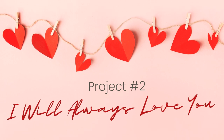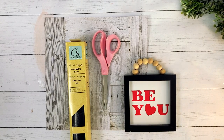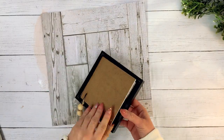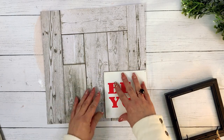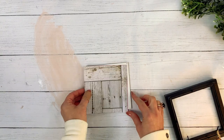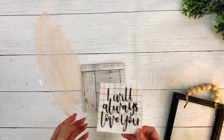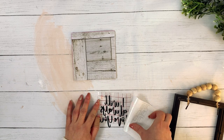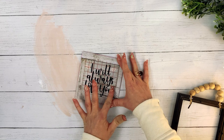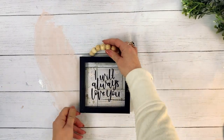Moving on to DIY number 2 — this beautiful little sign will bring a festive touch to any room or tiered tray. I gathered a piece of scrapbook paper from a book I have, which has woodgrain-looking paper from a couple years ago at Michael's on clearance. The little frame sign and the vinyl came from Dollar Tree. The first step is to remove the backing from the frame and use that backing as a template to cut out a piece of scrapbook paper in any design of your choice. Next, I used vinyl cut with my Cricut to say 'I will always love you.' When using transfer tape on paper, be sure not to use the rubbing tool — just use your fingers to gently press down the vinyl and slowly peel back the transfer tape to avoid tearing the paper. Add the backing back to the frame and this completes project number 2.